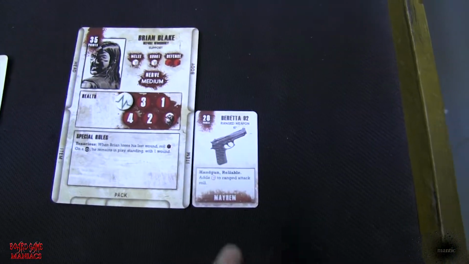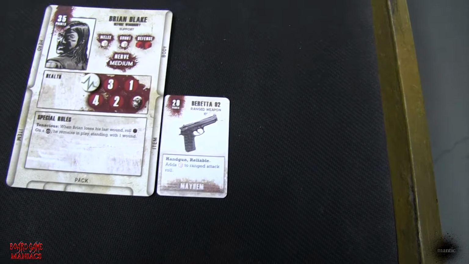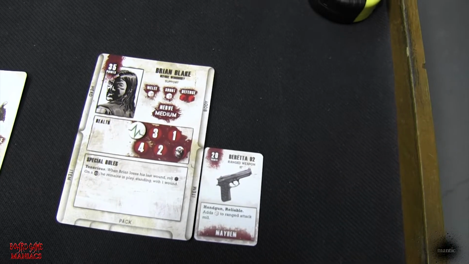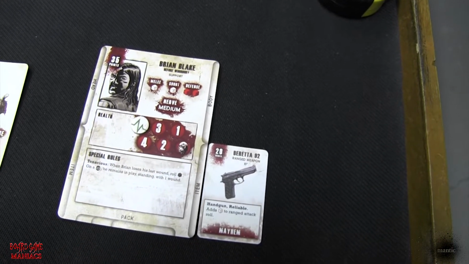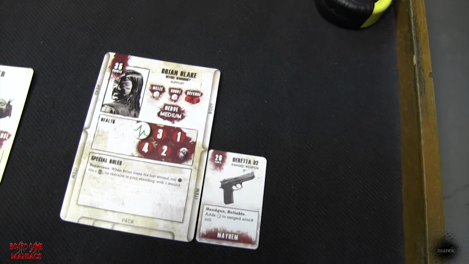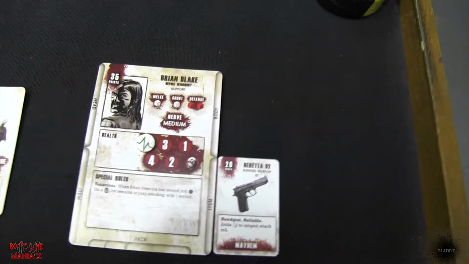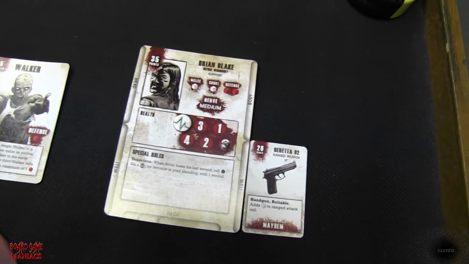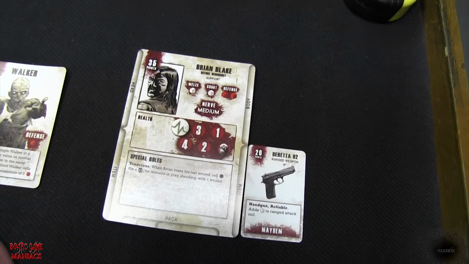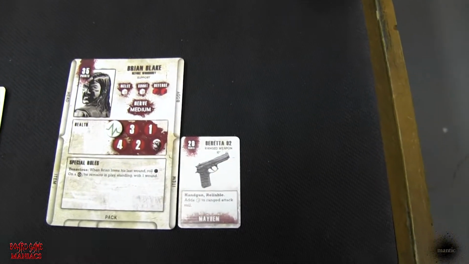One thing I forgot to take note of is the Beretta, where it has the reliable, it also has what is called Mayhem. So whenever Brian shoots this, it's going to create the Mayhem. What Mayhem is in the game is that any walker that is within a 10-inch range of where the noise has originated, in this case in Brian's hand, will shamble 6 inches to Brian. So it's not just when you run, you make noise, not Mayhem. And one walker, the closest walker within 10-inch range, will shamble. In this case, with Mayhem, all walkers within 10-inch range of Brian will shamble. So we have to keep that in mind when we use that, that it's going to create Mayhem.